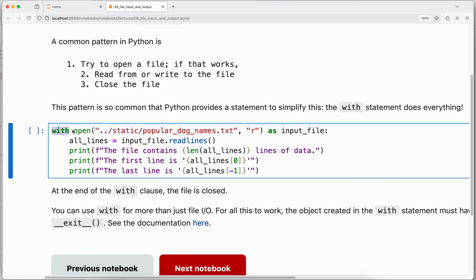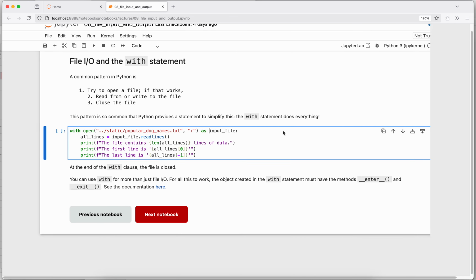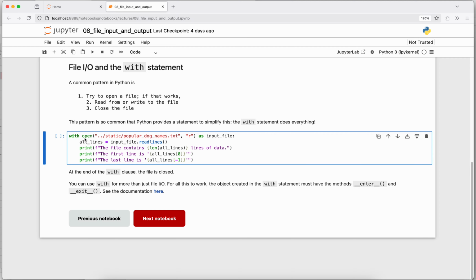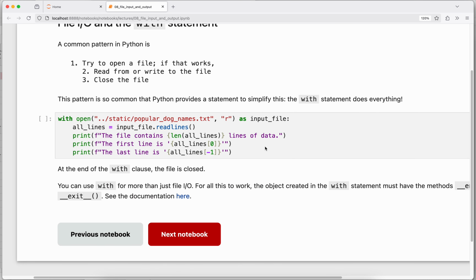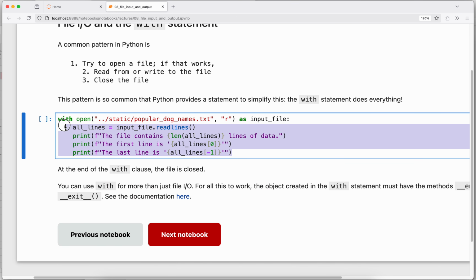And so if we say with open our file, the location of our file, the mode as, and then the variable name. So this is similar to saying input file equals open as we had before. But now we have a block of code, and within this block of code, input file is open, but once we leave that block of code, input file is automatically closed. So this is a very nice way of handling I/O, and this is how I'd recommend you use it in practice.